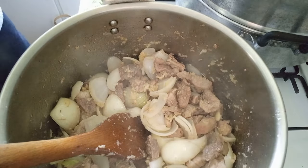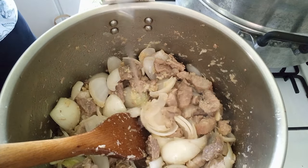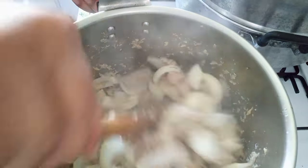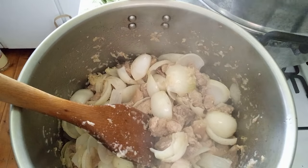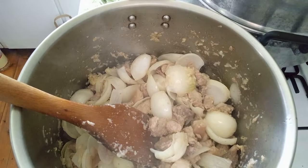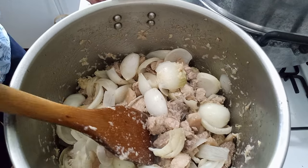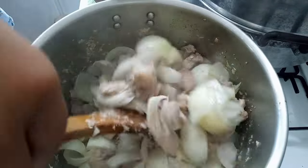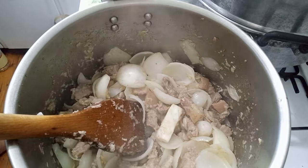I'm gonna add a little bit of oil in there. It's a tablespoon of oil. And let's keep dry these guys. Oh, there you go. You can see. Turn the light off. Smells good, guys.